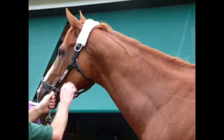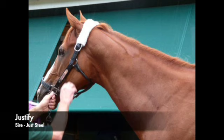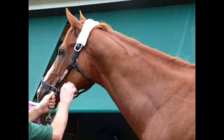It does seem like there's a decent field in here with a lot of promise. Beginning with number 1, Just Steel. This one is a $500,000 son of Justify for trainer Dwayne Lucas. And he's run 3 times, and he really has improved over each of those starts. His first career start, he chased from 3rd at Ellis Park, and then he weakened, and he finished 5th, beaten 16 lengths. In his second career start, he ran a much better race.